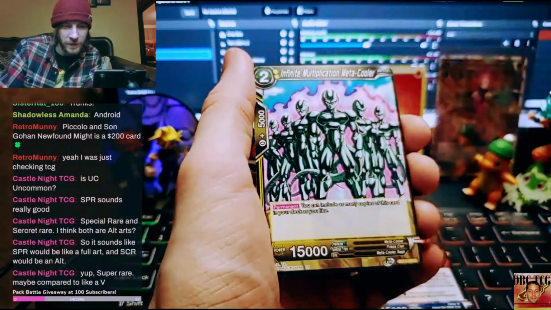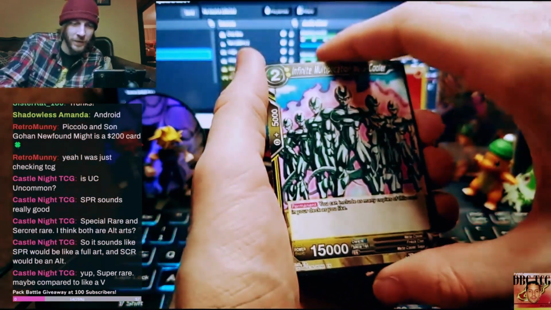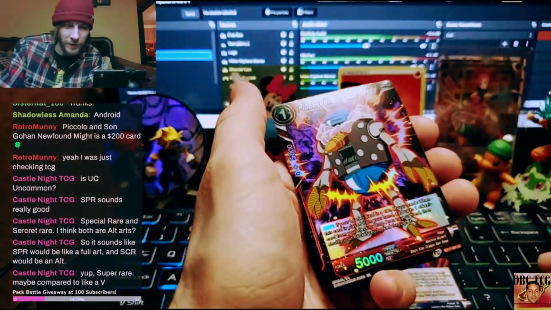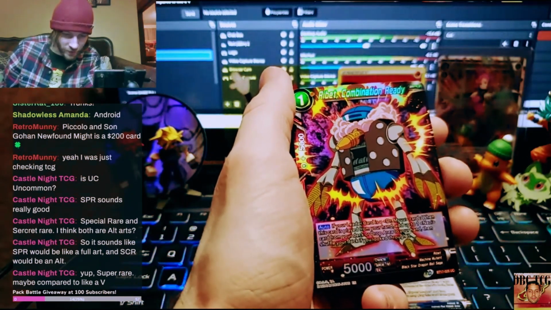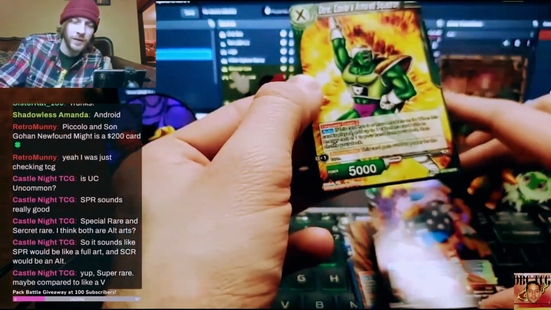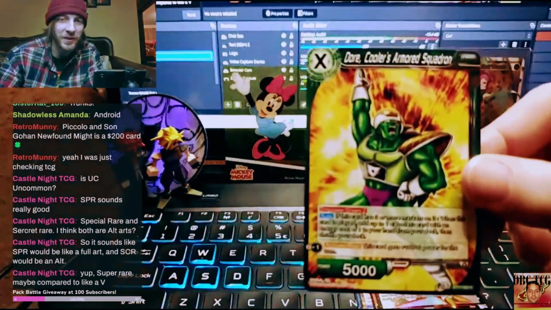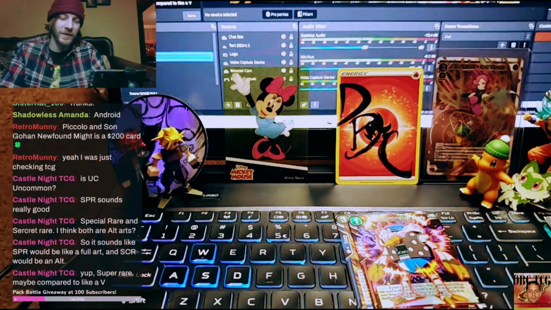Let's see. Another one of these, and... Oh, come on. Woo! What do we have? Ribbit. Combination ready. UC! Okay, Ultra. Ultra Common? I don't know. Ultra Common? Worse than a regular Common? I don't know, what do you call that? UC? I'll have to look that up.